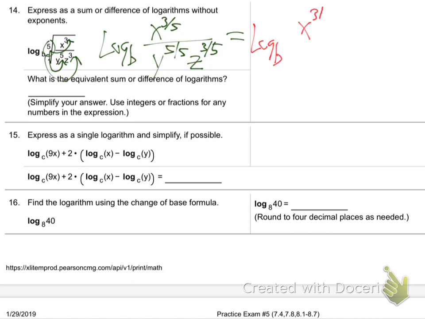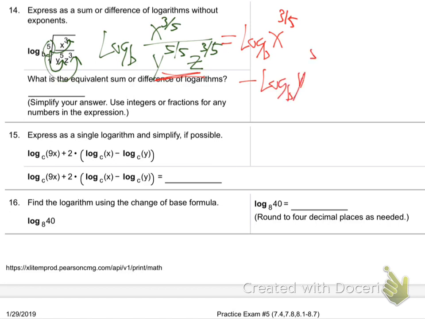Put your time in. So it divides all the powers, and now we have to break it into 3 logs. So how's that going to work? You've got to take the first one, and then these guys are both in the denominator, aren't they? So they're both going to be minus log base b of y to the 5/5, minus log base b of z to the 3/5. Oh, and the 5/5, that's just 1, isn't it? I'll just make that 1.